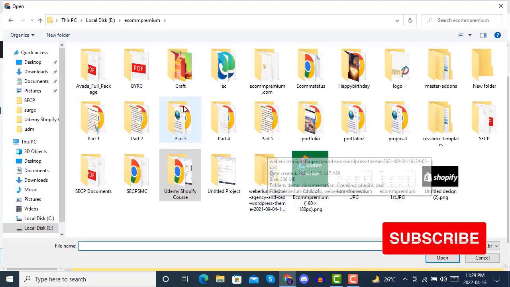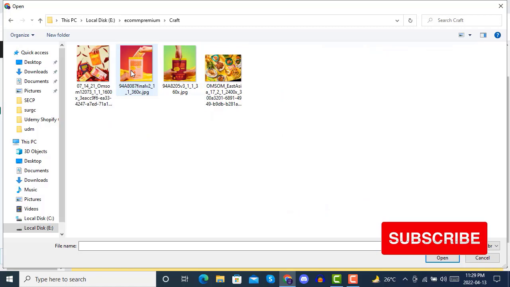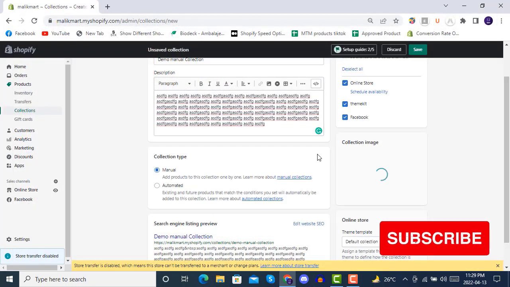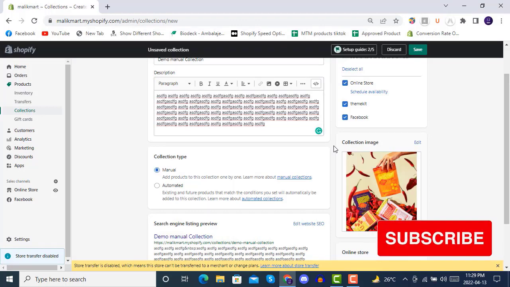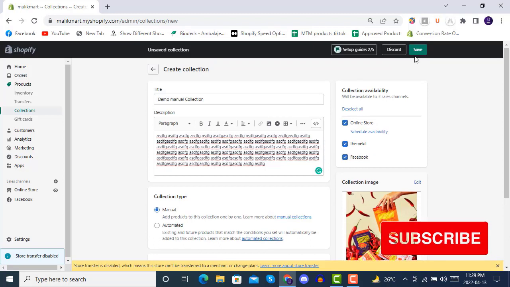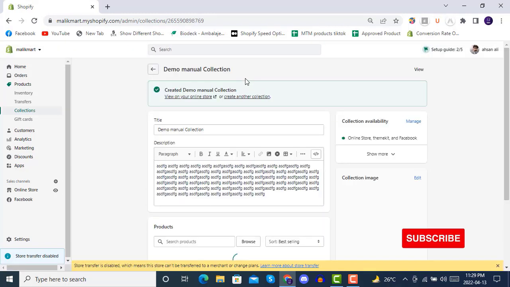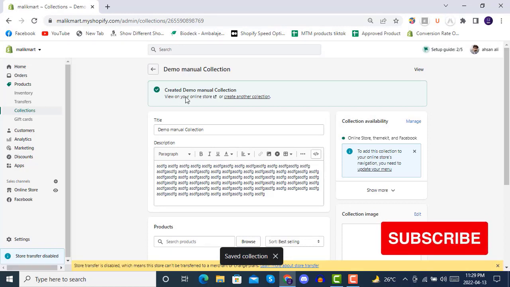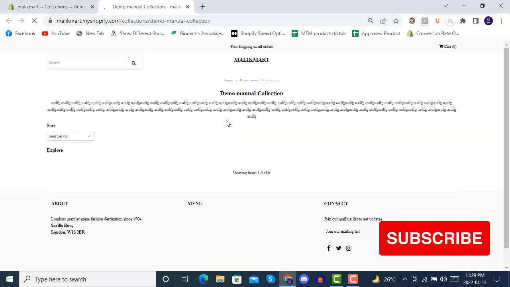This is just for demo purposes, so you must know how to create a manual collection, and after this you can click save, right?